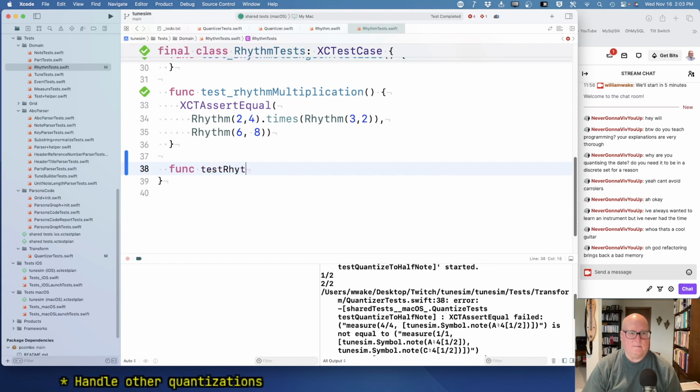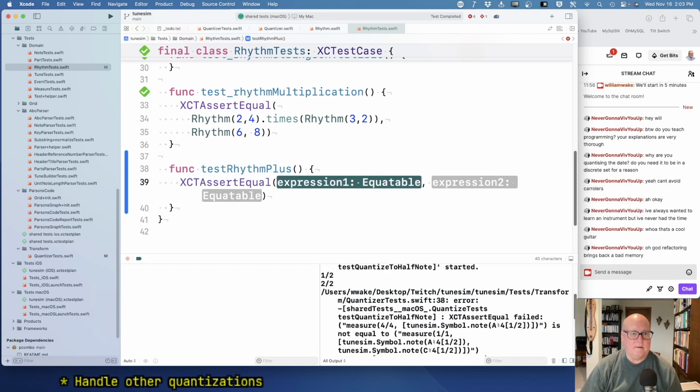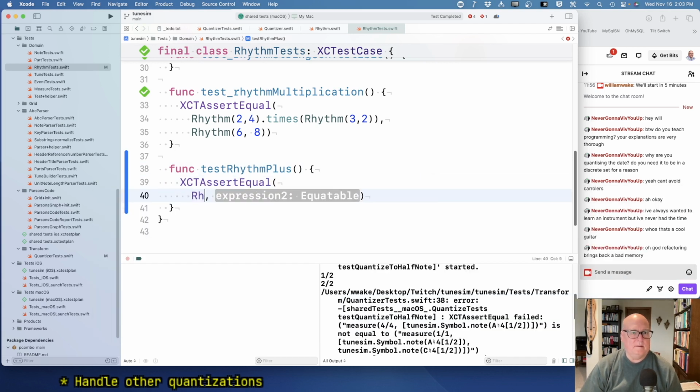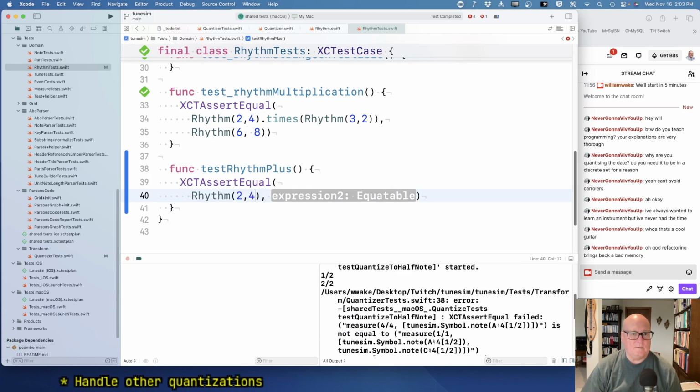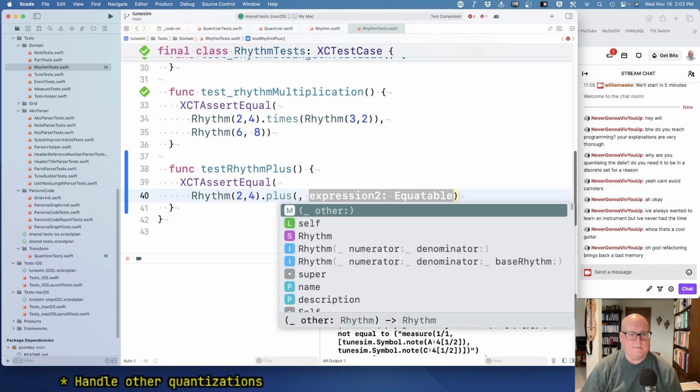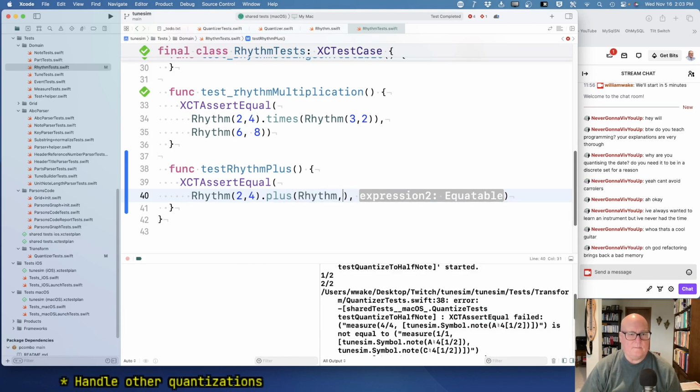Test rhythm plus. Rhythm 2/4 plus rhythm 3/6. Well, 2/4 plus, let's see, 6/8.